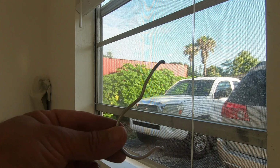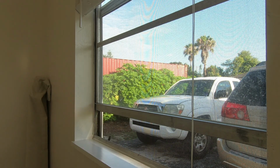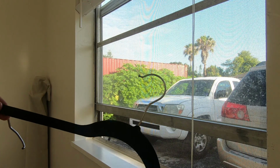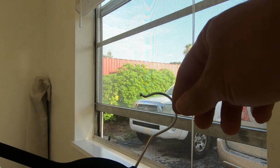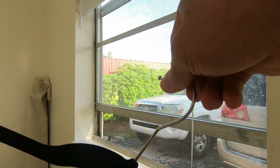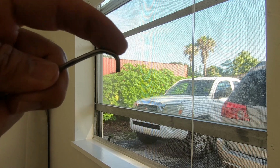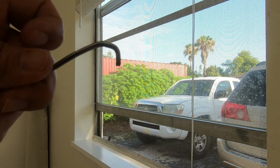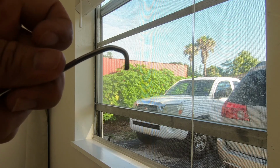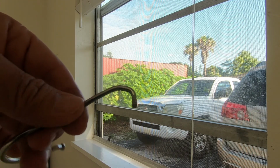I made this hook myself. It's pretty simple. It's made out of a coat hanger. So just break the coat hanger and get this piece. And then you just bend the tip right here. This tool is also available online. You can buy it for about $10. But why spend $10 when you can make one?